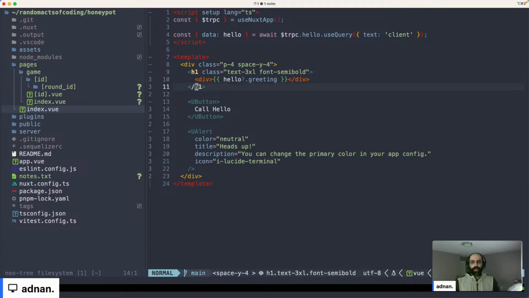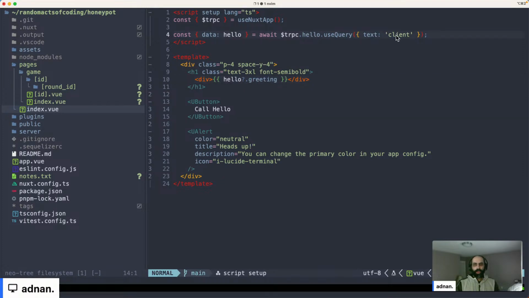alongside some view sprinkles, which is, so if you see this double braces, anything that goes in here is effectively JavaScript code, let's just say. That references often what you have here or somewhere in your app. So you can either have a function call here, or you could call certain variables that you have. So in this case, I have this hello variable that has a greeting property. And so this gets it from the API. And then this here will display that greeting.